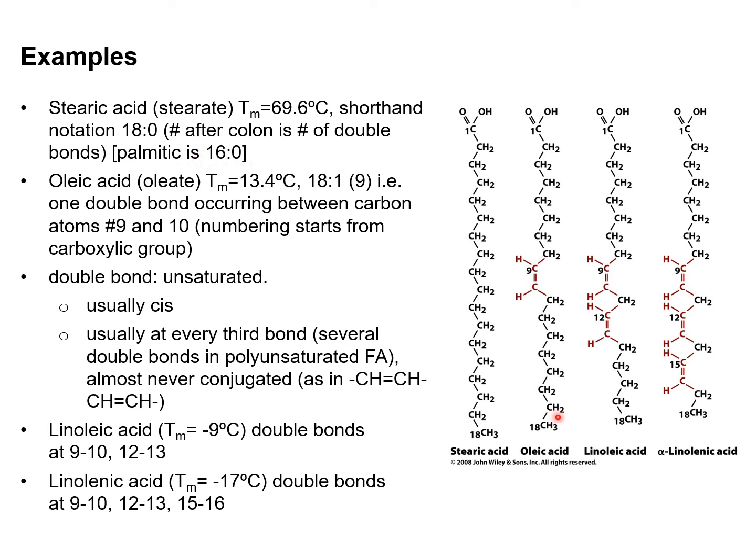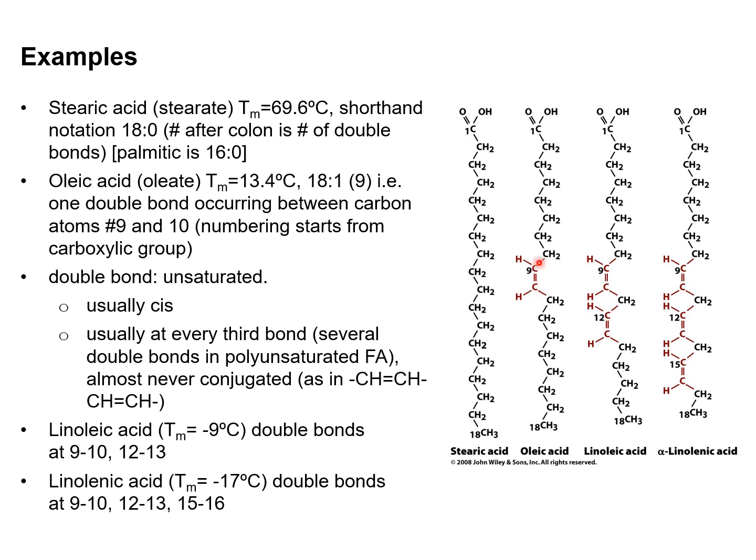The second one here is oleic acid, which obviously has one double bond between carbon 9 and carbon 10. And notably, its melting temperature is 13.4 degrees C, which is considerably lower than the melting temperature for stearic acid. And oleic acid's shorthand notation will be 18:1. Again, 18 is the total number of carbons, 1 is for the number of double bonds, which is here. So it's happening at carbon 9, so there's a 9 indication here. Especially that happens actually between atom 9 and atom 10.